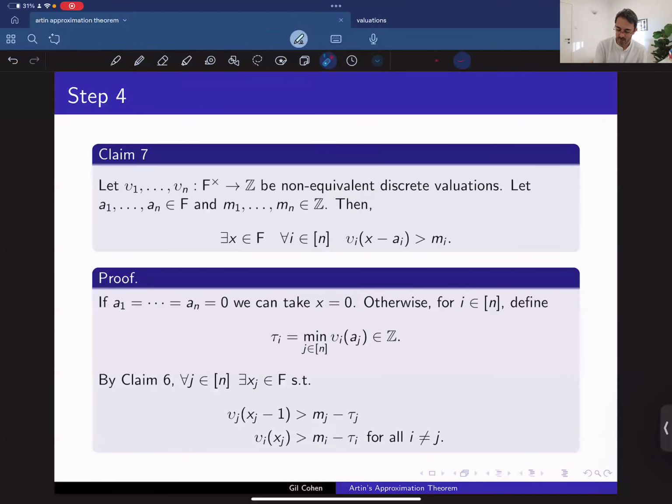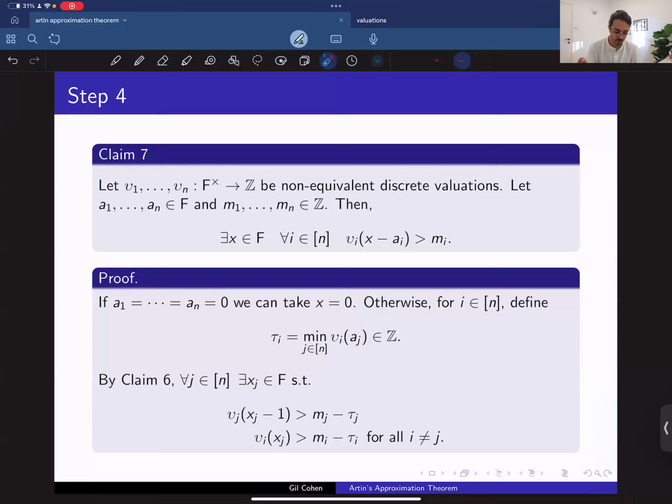So a set of numbers. For i in n, let's define tau i, and tau i is the following. You go over all j's, in particular over all aj's, and you consider the ith valuation. So when defining tau i, you consider the ith valuation of all the elements, including j equals i, and you take the minimum. Okay? And one of them is not infinity, right? For every aj which is 0, you get infinity. But because we assume not all of them are 0, and because infinity is only assigned to the 0 function, every tau i is just an integer, not 0, not infinity.